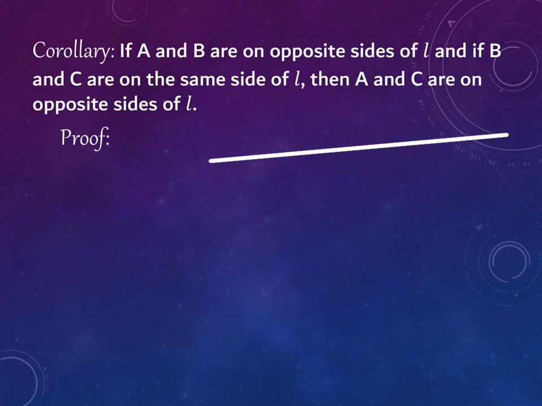Visually, I think you guys already have a picture of this, but let me draw it just so that we can reference it as we're writing our proof. We have line L, and we're told that A and B are on opposite sides. And we're told that B and C are on the same side, like this. And we want to be able to say that, of course, A and C are on opposite sides. This is our image we have in mind. I'm going to move C just because it's taking up space I need.